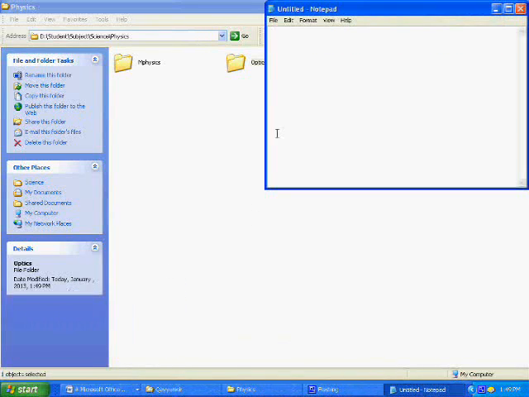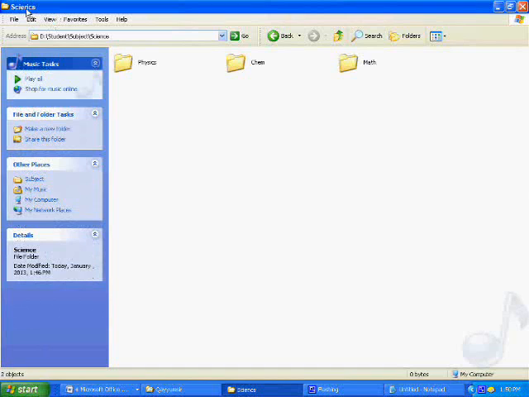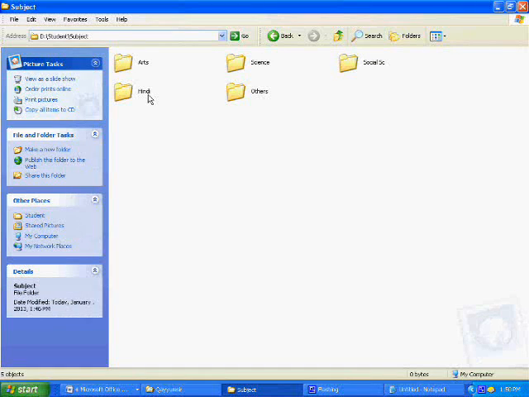I am starting Notepad to tell you something here. The backspace key will take you one level up. So instead of pressing this back button on the screen, I am pressing the backspace key on the keyboard also.